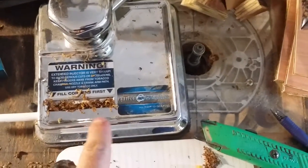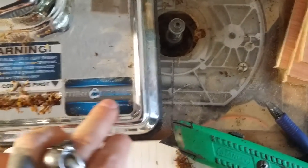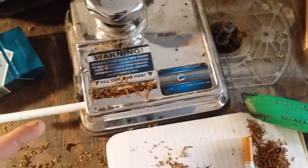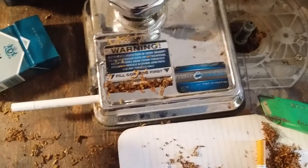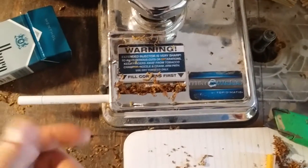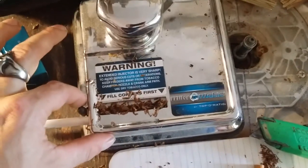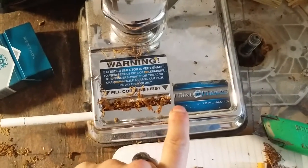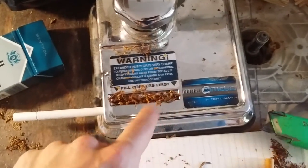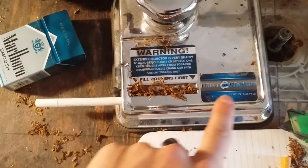Take your tube and slide it onto the machine with the filter end going in first. This little clip, as you're moving the handle, latches onto the tube and holds it. Then a spoon with barbed edges grabs the tobacco and shoots it into the tube — and because it's barbed, when it slides back out it slides out nice and easy. You want to do this in one solid fluid motion, otherwise the tube can pop off and you'll have a half-loaded tube, which is garbage unless you want to sit there and twist it out.